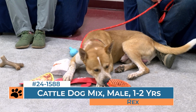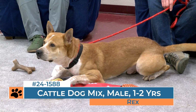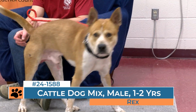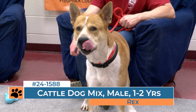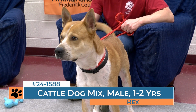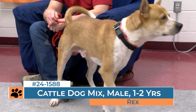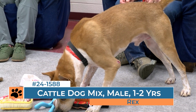But one of the things that we have discovered about Rex is that once he's worked off some of that energy, he is super affectionate. So he's a good mix, but you do need to make sure that he's getting appropriate physical and mental stimulation. He also has a history of doing pretty well with other dogs. The person who found him said that when they would let their dogs out, he reacted pretty favorably to their dogs. Although, in the kennel environment, he's pretty grumbly and vocal. But he's vocal overall. He has a vocal play style. He's done well with some dog-to-dog play groups here. Learning his specific body language is going to be important.